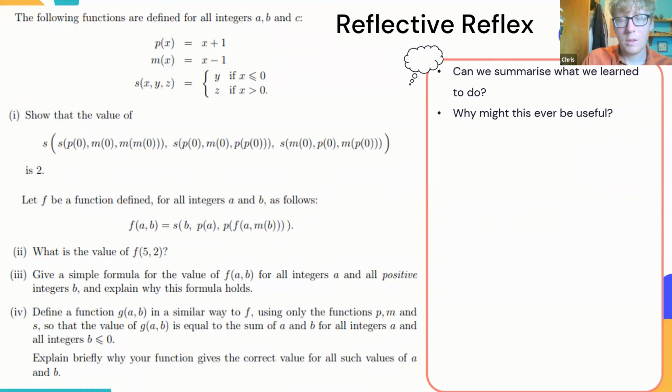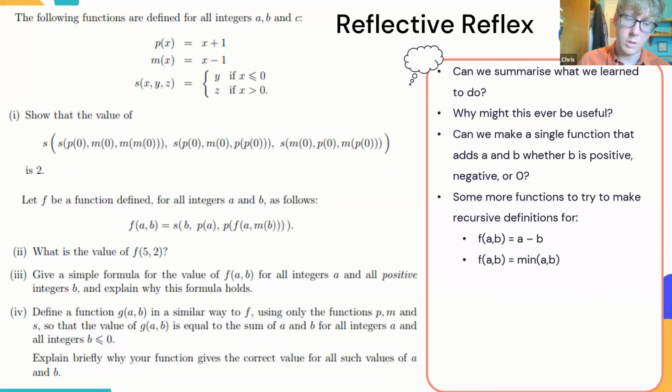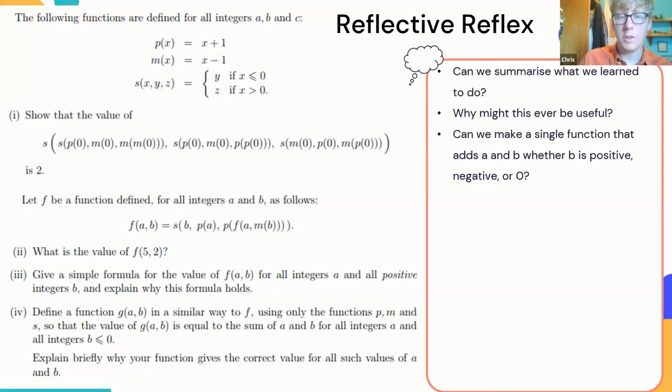So then we might think, how could we maybe build on this? So we've learned how to define functions recursively. I think the first thing you should maybe think when looking at this question is, it's a little bit ugly that so far we haven't just defined one function that does addition. We found one that does it for positive numbers, one that does it for negative numbers. It seems like we should be able to do it for just all inputs b. There should be a way to do that. And there is. So the first question you might ask yourself is, okay, how do I do that?